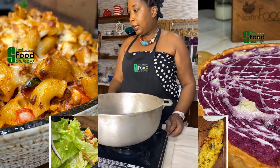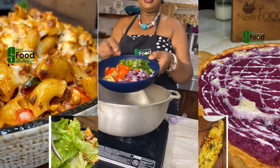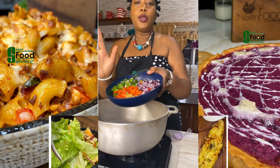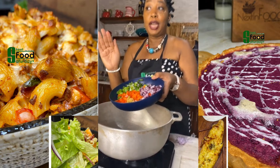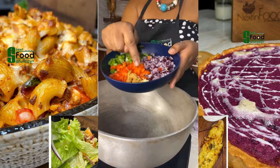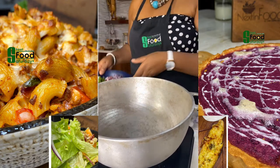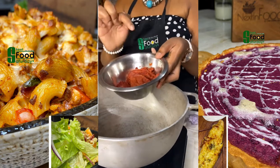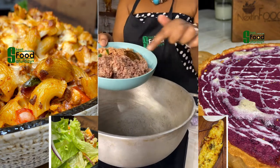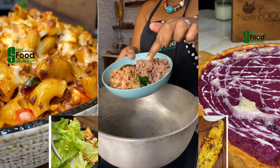So, in our pot, we're going to add some oil, first of all. But let's look at the aromatics that we'll be using. Can you guys see? I have one medium red onion. If you have white onion, that is fine. Half of a red bell pepper, because you know how expensive it is now, so you just have to use half. Half of a green bell pepper, a tablespoon of grated ginger, a tablespoon of grated garlic, and 3 or 4 stalks of scallions chopped. I also have some tomato paste. This is a small can of tomato paste. And in this container, I have ground beef and sausage. I have a tablespoon of jerk seasoning. And this green thing that you're seeing is just a little scallion on top.